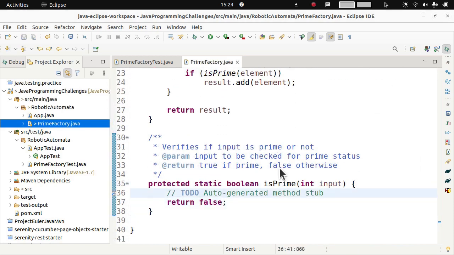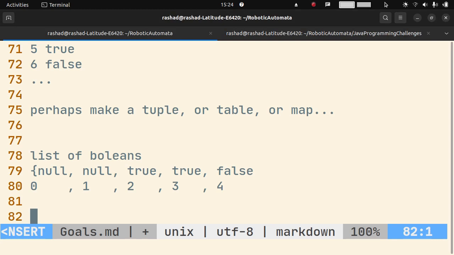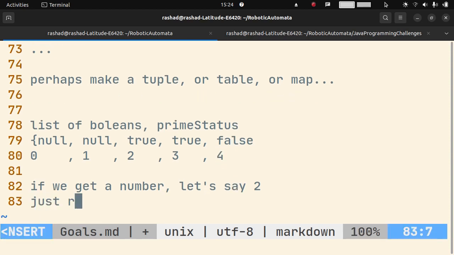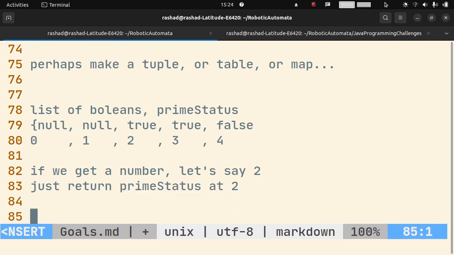So we would like to essentially do something like, hey, if we get a number, let's say 2, in our case we're defined all the way up to 4, let's call the list of booleans prime status. Then we'll say, hey, just return prime status at 2, which is true. How about 4?